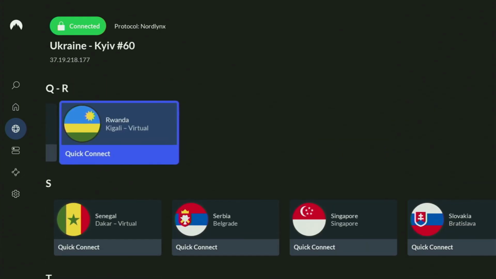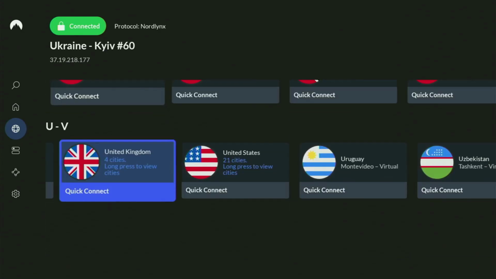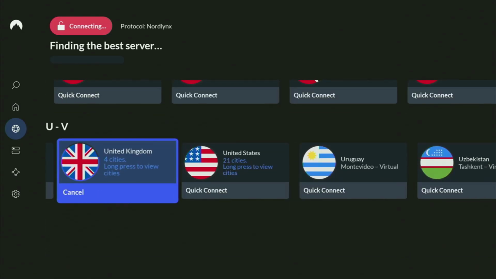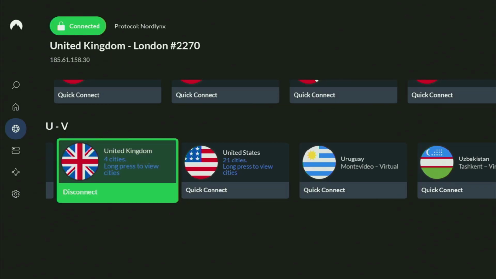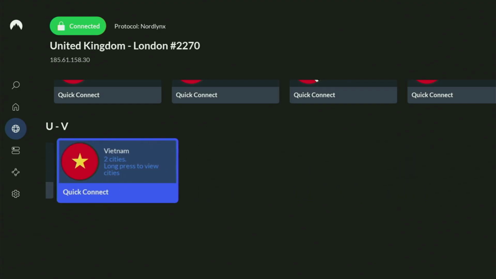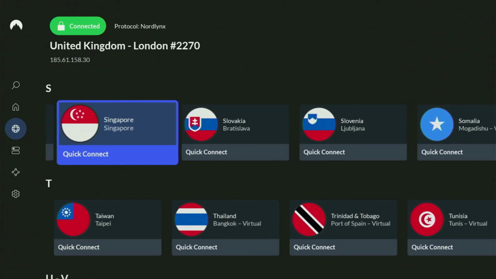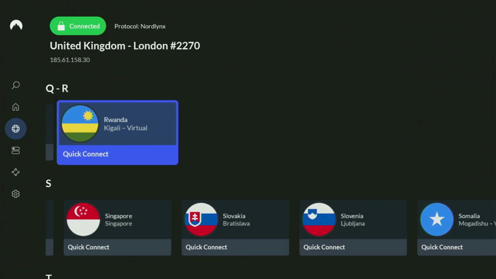In fact, they cost less than a cup of coffee per month, which is a great pricing for us, the users. All you have to do in a VPN app is connect to any server. Let's say we connect to United Kingdom right now. From the moment you connect, all your traffic is going to be totally encrypted. It means that no one can track you or snoop on you online, and that's really important if you want to stay out of trouble.